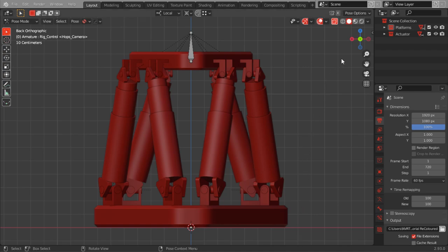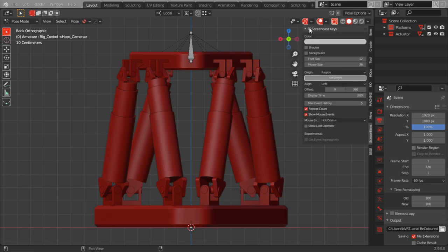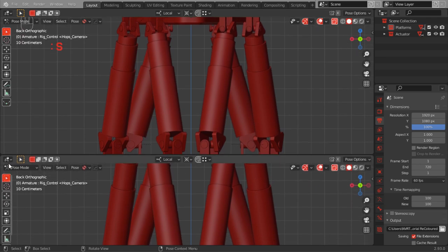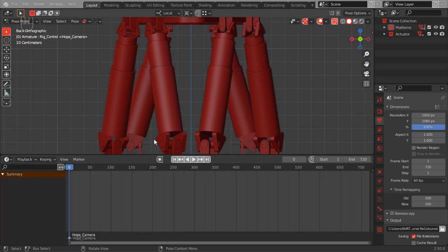Let's just quickly turn on the screencast keys. Okay, so we've got all the other bones but the control bone hidden. We're in pose mode. Let's pull up the timeline editor so we can see what we're doing. The current output settings are 1920 by 1080, 720 frames at 60 FPS just to get it nice and smooth.